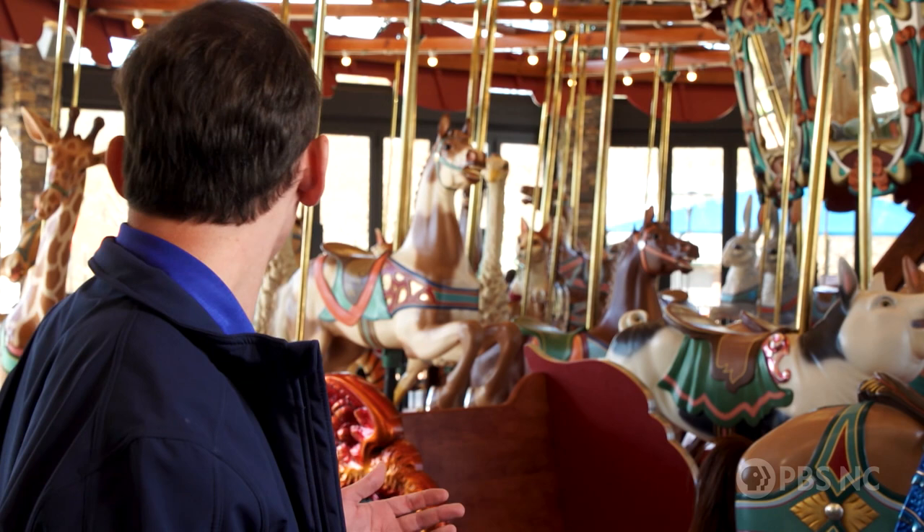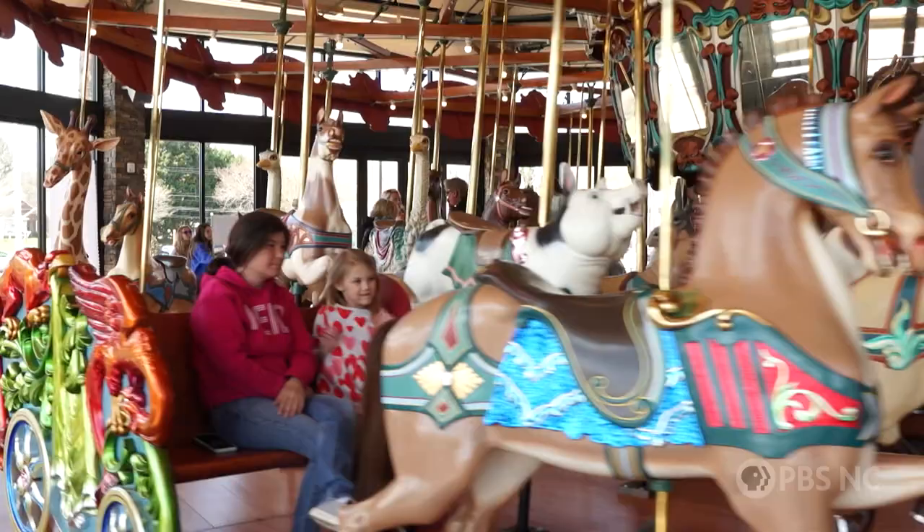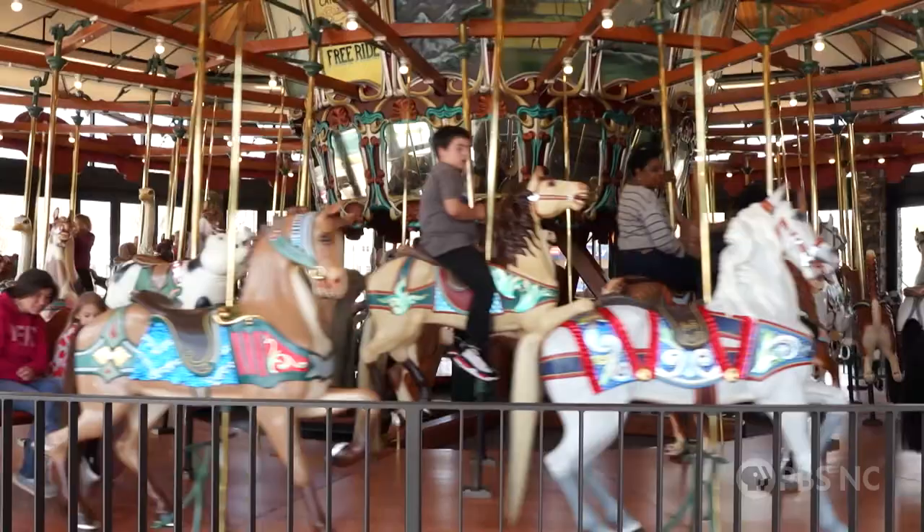Tell us also about accessibility. When they redid the restoration, something that they added was a wheelchair ramp on the far side of where we are now. There's actually a gate that drops down and folks will be able to wheel up in their wheelchairs, and right behind me here, they'll be able to go on this chariot and actually strap in safely so they'll be safe and secure and enjoy the ride just like everyone else.